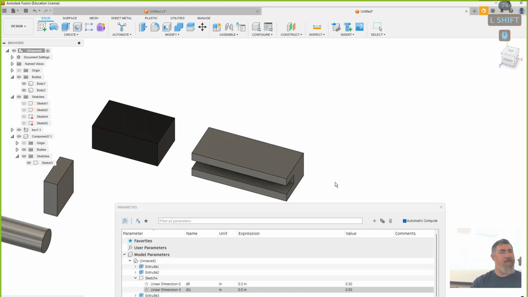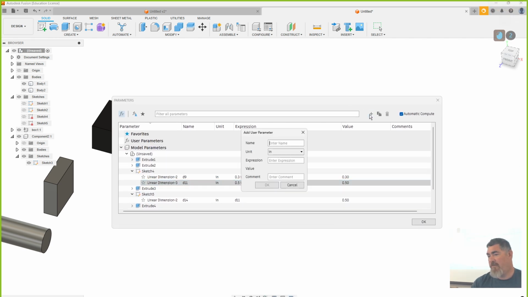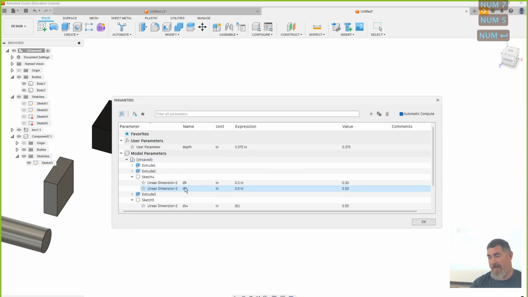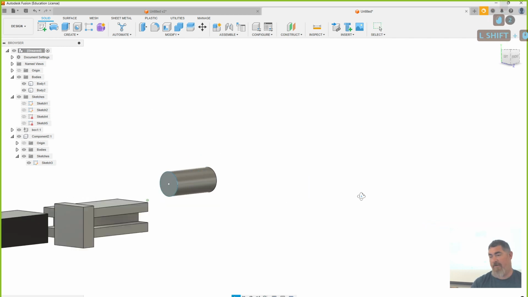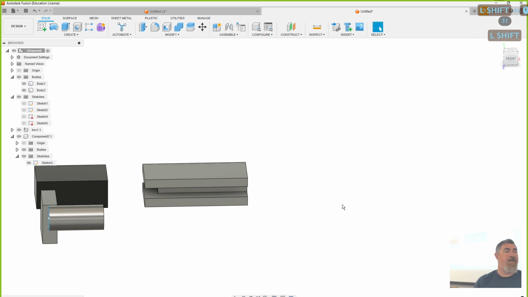But if I know that I'm going to do that ahead of time, what should I do? Make a parameter. Depth. 0.375. And now I can call this out to be depth. Now there we go. Now I can just control it from that named parameter.